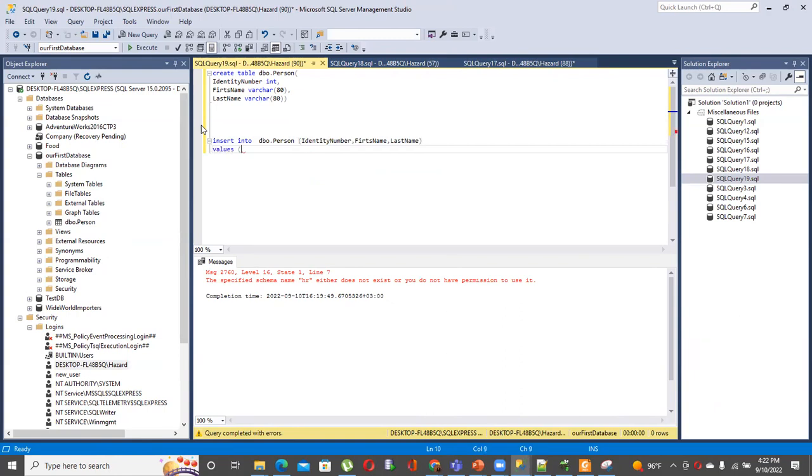So identity number, maybe a social security number or an ID number, is an integer. You cannot say 2, 3, 4, 2, 1. Then this is a varchar. The name maybe West. Then the last name Green.